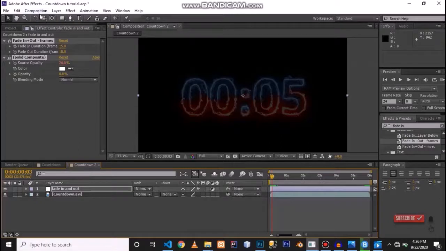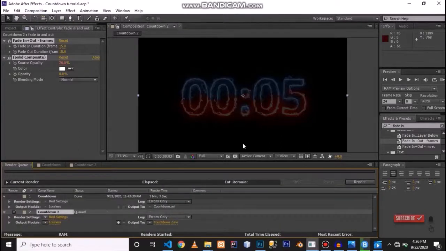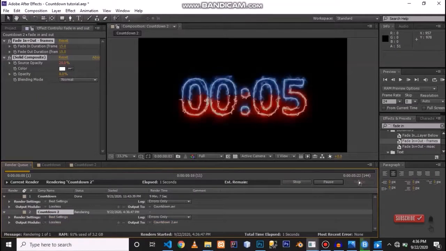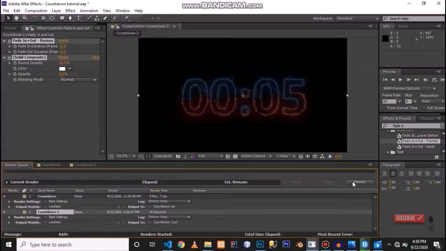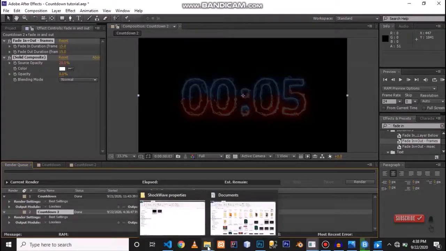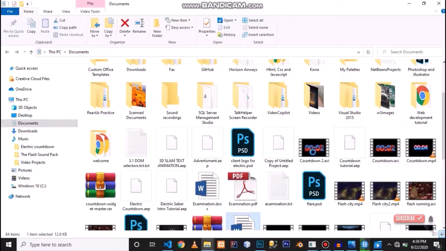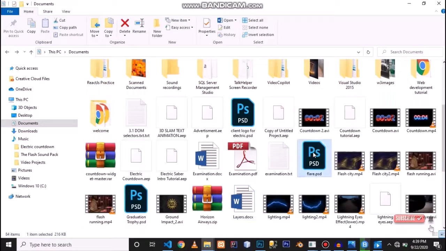Now that it's done, we're going to render the file as well, which is Ctrl M, and we're going to click render. That's all it needs. And now the countdown tool has finished rendering, and let's go check it out.